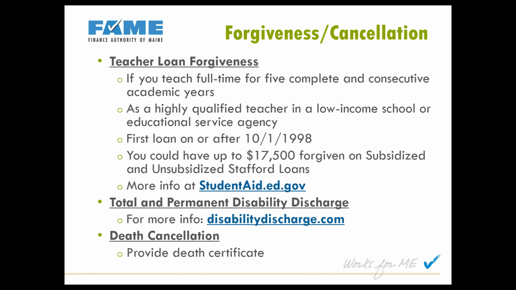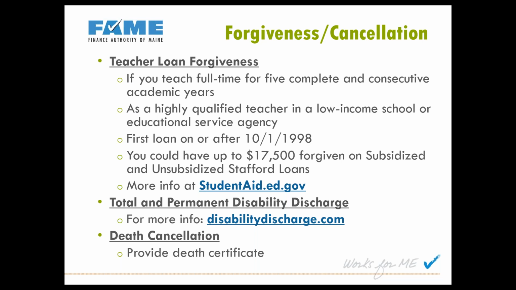There's also total and permanent disability discharge. So if you become disabled, you could have your loan wiped out. You don't have to pay it anymore. Just want to say I was listening to a podcast the other day of someone who had a federal loan. They could refinance, meaning they could take out another loan with a bank, like a private loan, get a much lower interest rate. And then later on, that person, it was a really good deal to refinance, but then they became disabled. If they'd stayed in their federal loan program, they could have had some forgiveness, but now it's a bank loan and they can't. So this is a great benefit of having one of these loans.